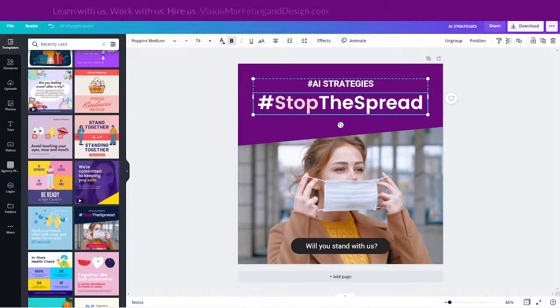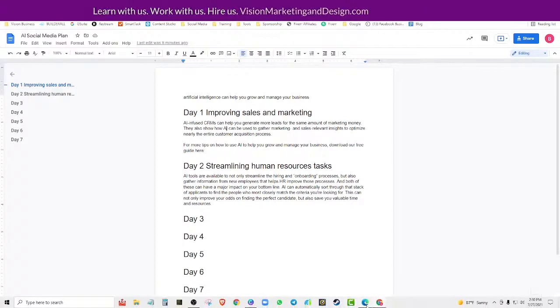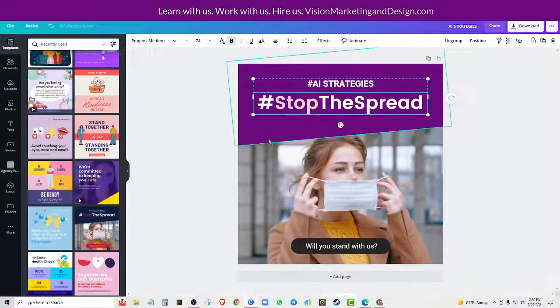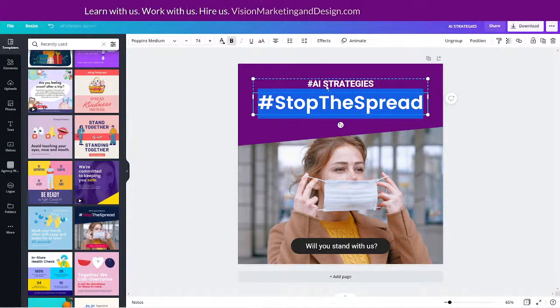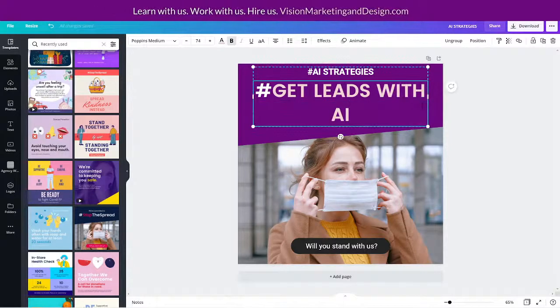And now let's create our first post. So day one, improving sales and marketing. This is going to be our content, and it's going to be about how AI infused CRMs can help you generate more leads. So let's go back to Canva, and then let's say, get leads with AI.